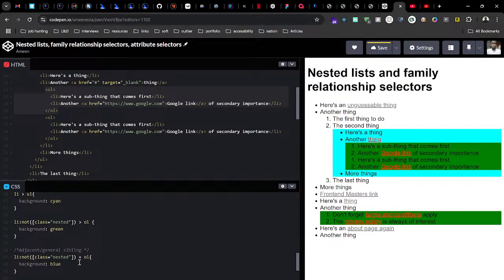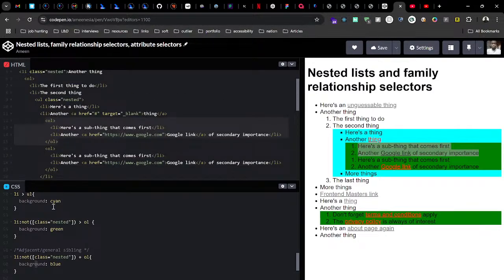Not a class, direct. So it should only select just this element and apply this background to it. So why is that not the case? Let's have a look together.